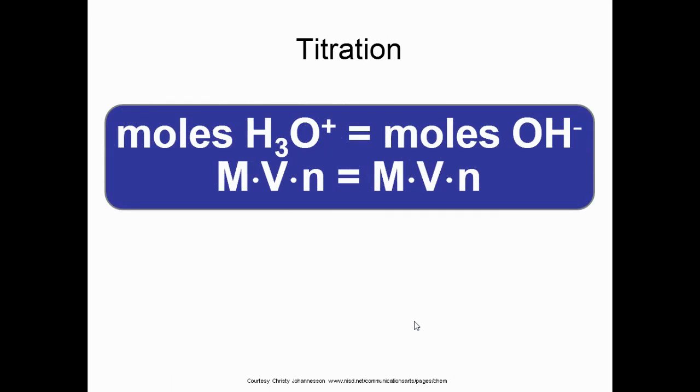So when we are at the point of equivalence, we assume that the number of moles of acid is equivalent to the moles of base. If you know, for instance, the molarity of your base and the volume of the base, and you know the volume of the acid, you can figure out the molarity of your acid.